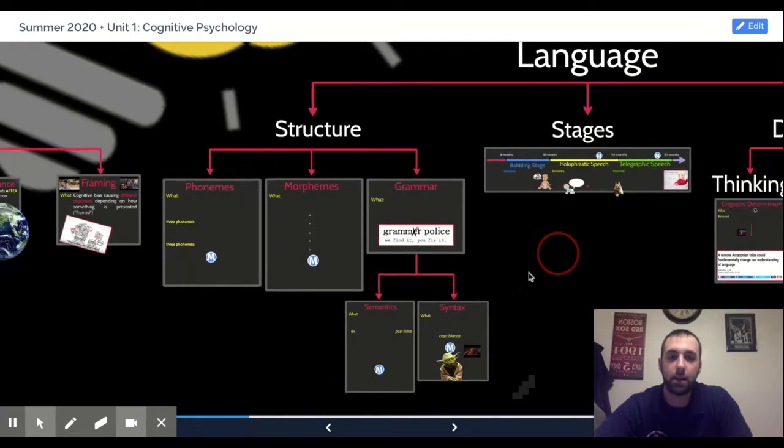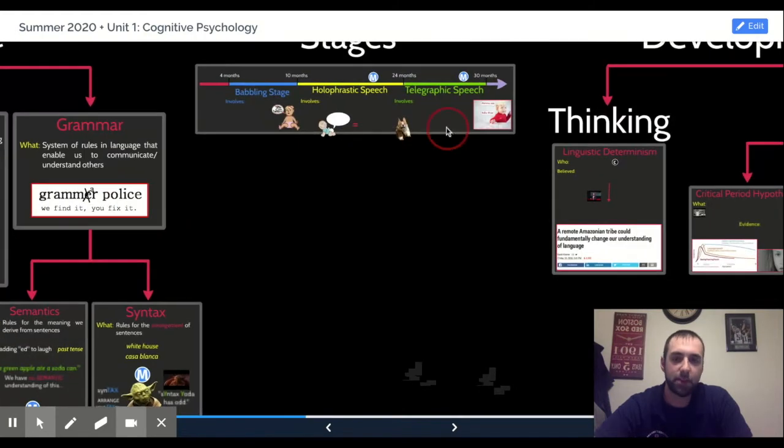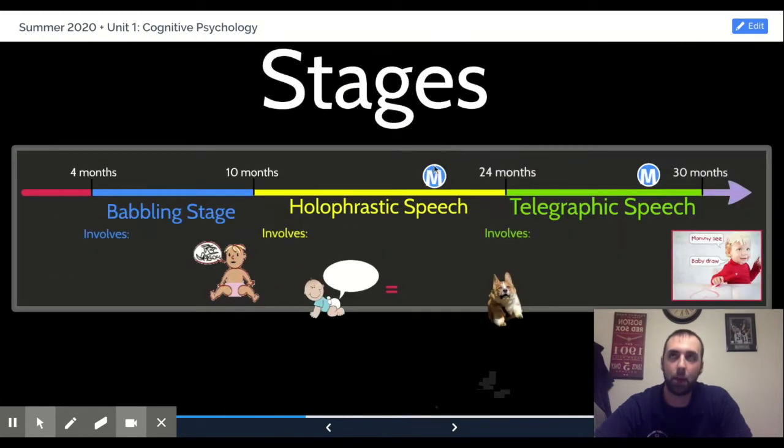What you see here is the entirety of the concept map. What you see under structure has 3 boxes across. Underneath grammar, there is a difference broken down again here. And then underneath the portion of stages, this is kind of the first time we've seen something like this. This is going to happen a lot more in Unit 9, the unit named Developmental Psychology, when we break down topics in regards to aging. But in this rather long, width-wise box, we're going to go through 3 separate terms.